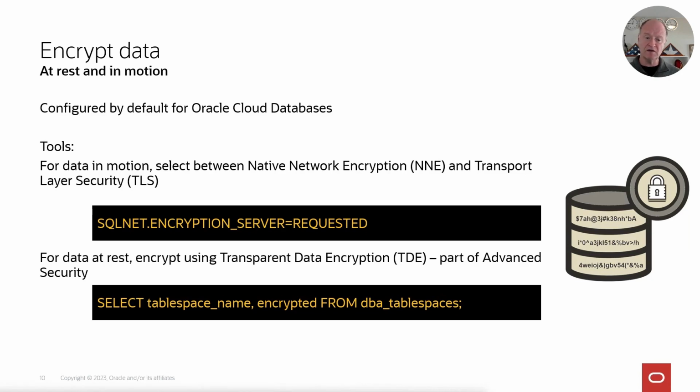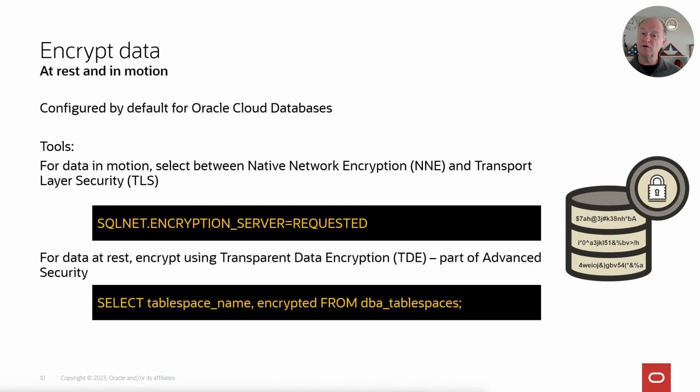You also have native network encryption, which is old technology, been around a long time, but we do keep it up to date with the latest encryption algorithms. And this allows you to encrypt without certificates. Obviously, TLS with certificates is more secure because the database is identified by a certificate, but there are operational things you have to think about when you're managing certificates. So oddly enough, native network encryption is very, very popular, even with security conscious organizations, because you don't have things like the risk of a certificate expiring.